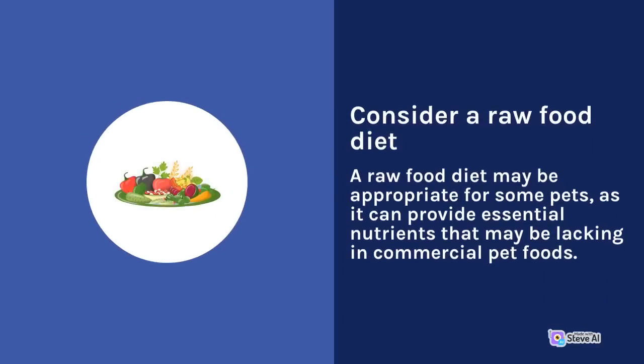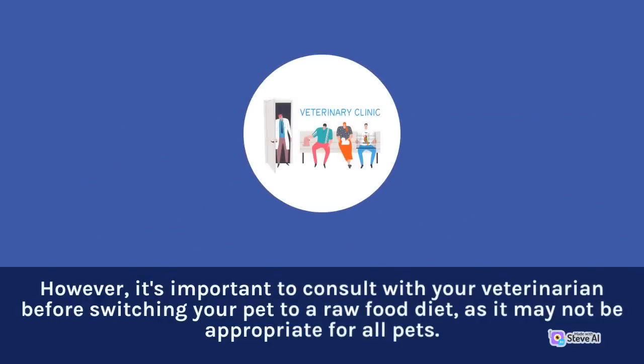Consider a raw food diet. A raw food diet may be appropriate for some pets, as it can provide essential nutrients that may be lacking in commercial pet foods. However, it's important to consult with your veterinarian before switching your pet to a raw food diet, as it may not be appropriate for all pets.